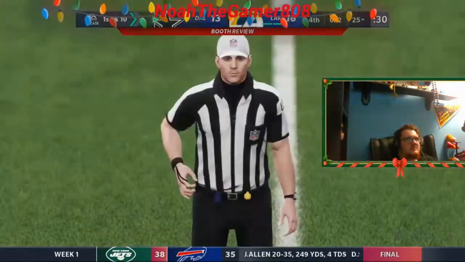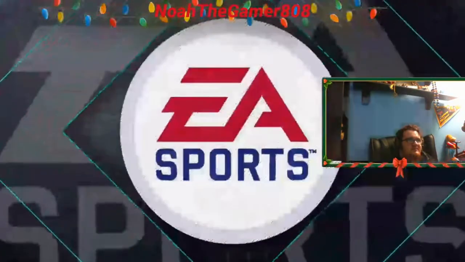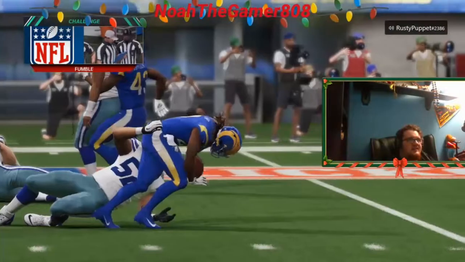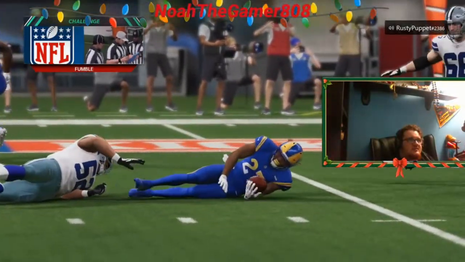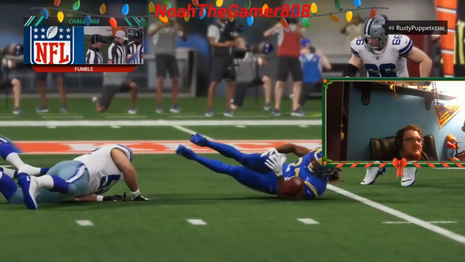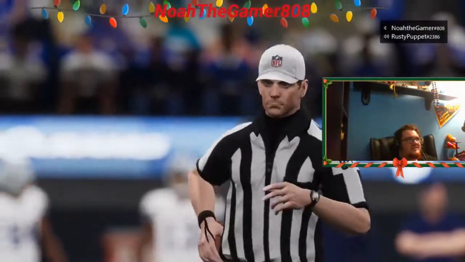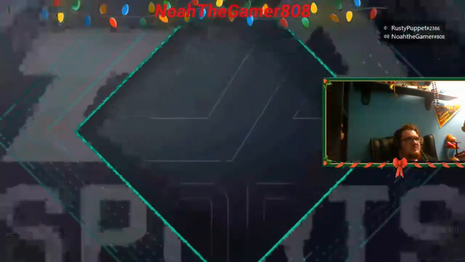So we've got a challenge. Our referee's going to take another look at the review tablet. He's going to be watching to see if the knee was down prior to the ball coming out. Oh, I love what you said. You nailed it, because if the ball's moving before the knee or any other part of the body hits the ground, then that would be considered a foul. He's off. Yeah, no, I think the ball was out of his hands before his knee touched the ground.